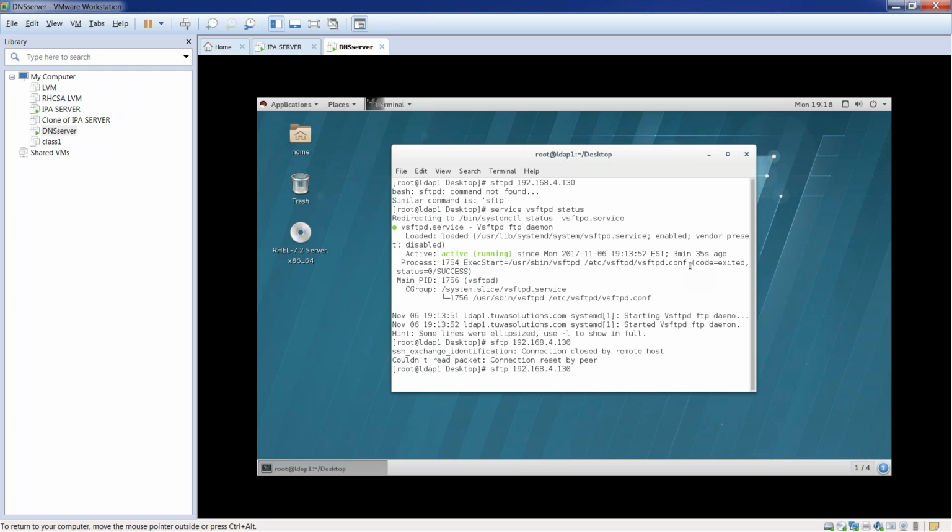Hold on. If it does not, I'll turn off the firewall just to show you how it connects. I think they have a firewall running in them. I think there is something going on.